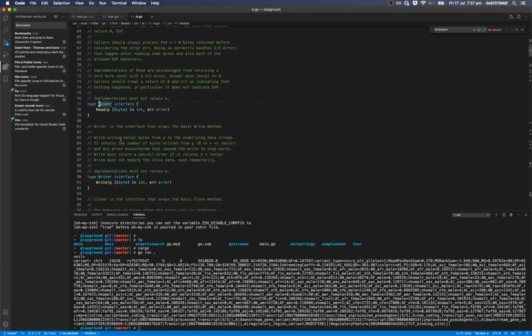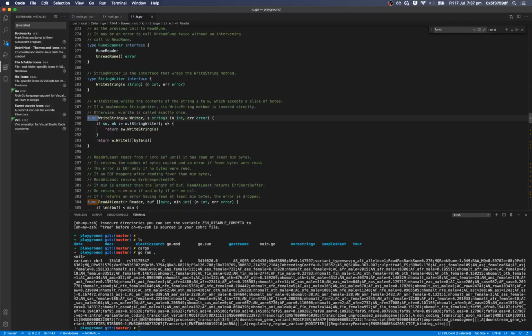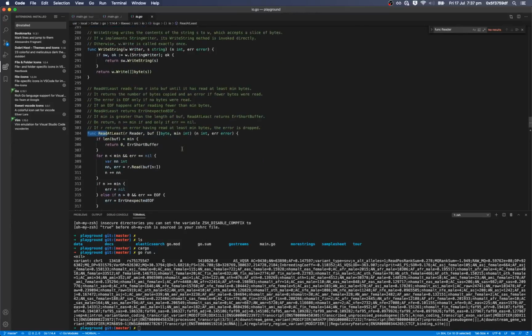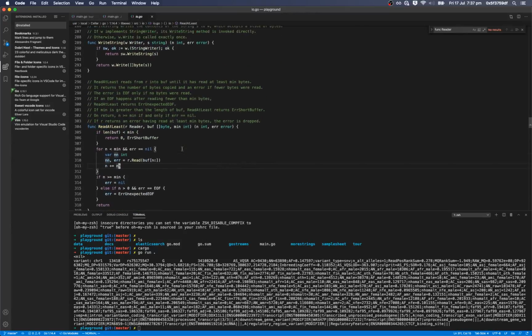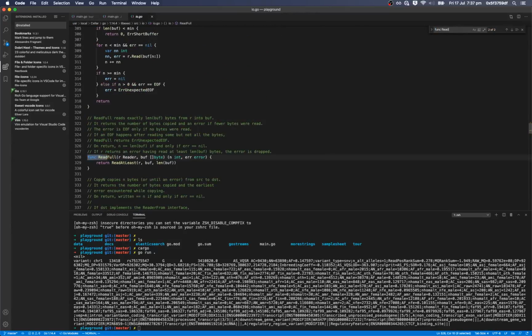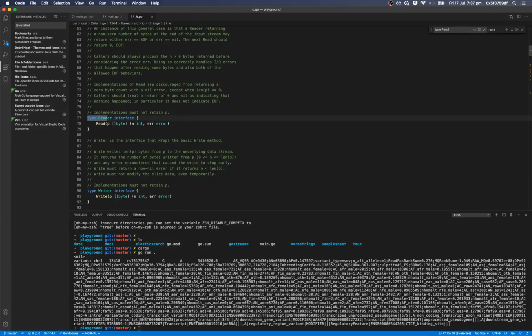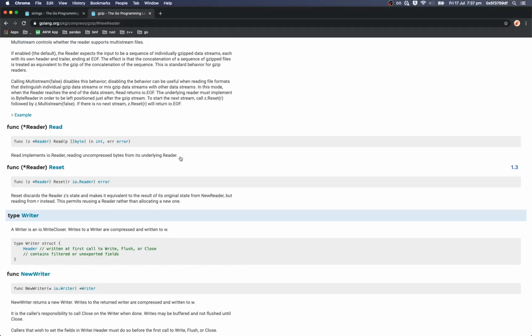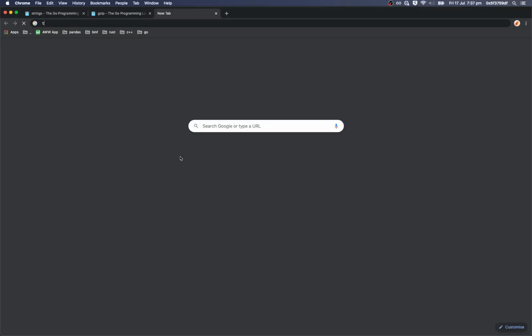Why is it a function? That doesn't make sense to me. This runs? Yeah, it does. What? Is that like a typecast? I don't know. Oh, so this is an io.Reader func. Is there a func Reader? No, there's only a type Reader. I wonder if it's a typecast, so typecasting to an interface. Yeah.